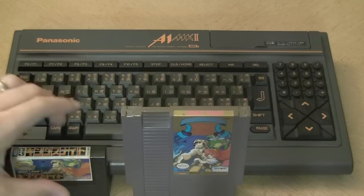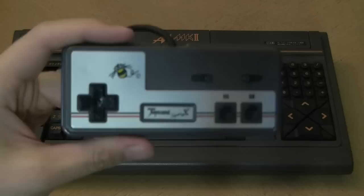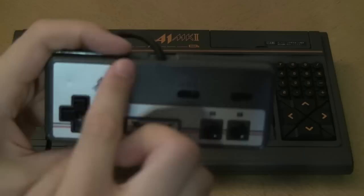This other gamepad I have, which looks very much like a Famicom controller, this is the Hudson Joy-Card Super X, which looks very, very much like the B controller that they released for the Famicom, except, you know, it's gray. But otherwise, this is very much a Famicom-style thing.